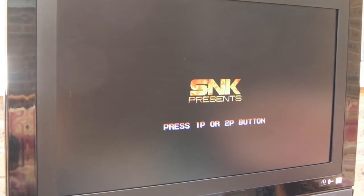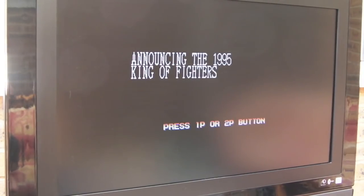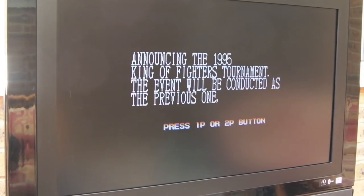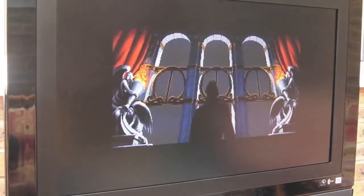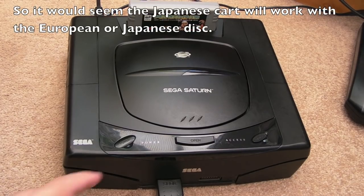Maybe consider cleaning your cart slot with a bit of paper. You can see that one's now worked first time as well. Yeah, that one's worked first time as well. So it's not always the carts, is the point I'm trying to make. I had a bit of IPA on there still damp, and then put it in and out the slot to solve this. So in my case, it was a little bit of contact dirt on the actual cartridge, on the actual socket edge.